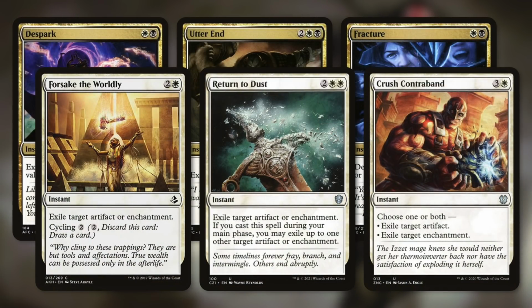Regardless, of course, we've got plenty of other ways to control the board outside of just dealing with pretty much every creature, with cards like Despark, Utter End, Fracture, Forsake the Worldly, Return to Dust, and Crush Contraband to help us deal with things like pesky artifacts and enchantments.